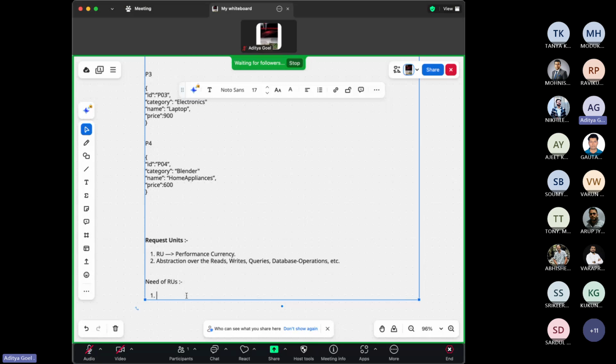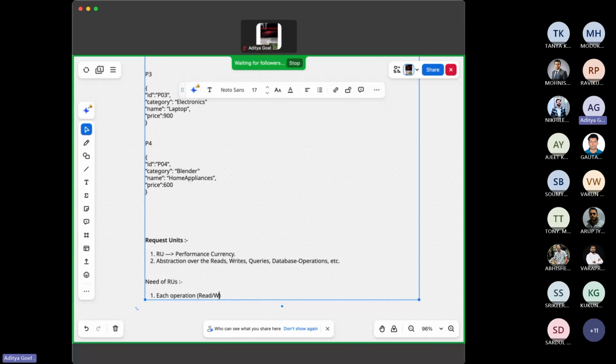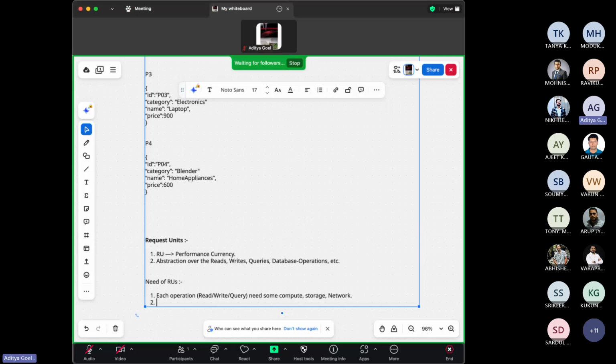So each operation, for example a read, write, or query, would need some sort of compute. I hope all of you agree. If you have any question, please just interrupt in between, guys. I'm going very slow on this because this is a very important concept of the databases. So each operation would need some compute, storage, and network.